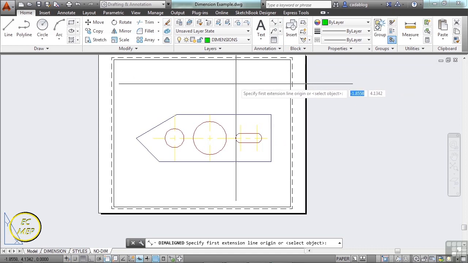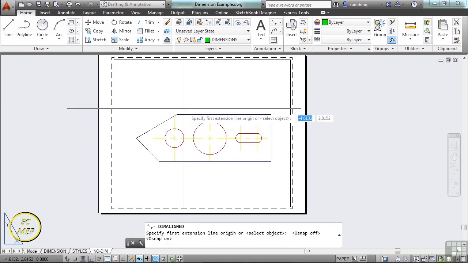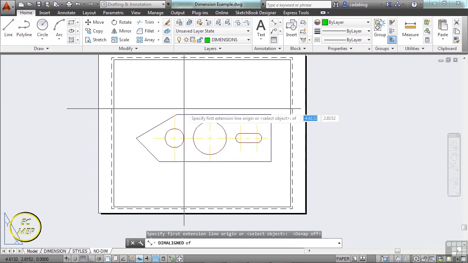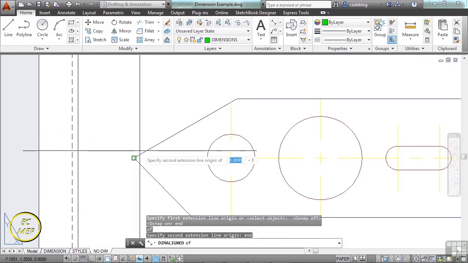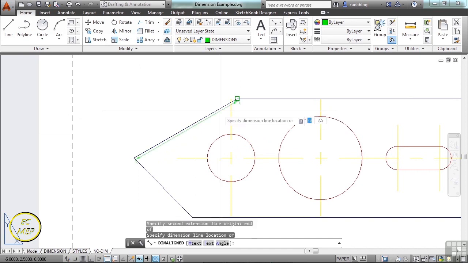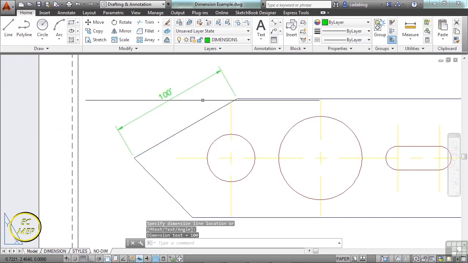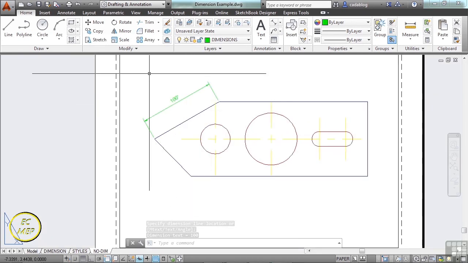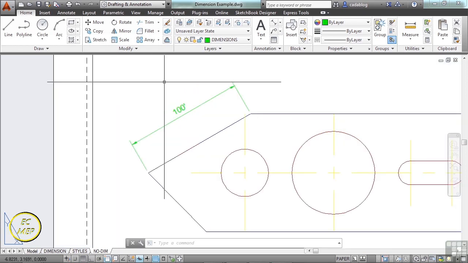Now, when you dimension, you want to make sure you're using your O-snaps, especially if you're dimensioning in paper space. So turn on your O-snaps, or you can always type in endpoint. Let's pick down here. Type in end again. Click up here. And there you go. This is 100 feet long. This is a pretty big piece of steel or wood or something here. But that's okay. The units really right now are not as important.